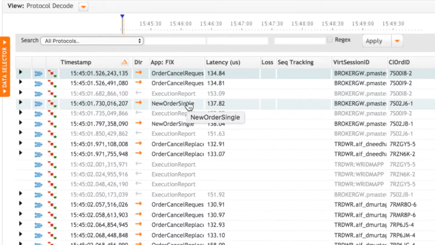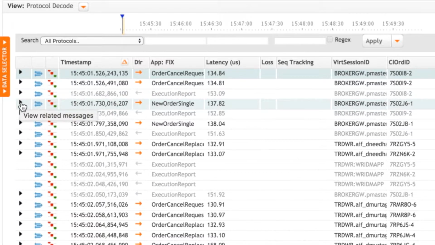I'm just looking at an event inspection window here, which is looking at the latency of a whole bunch of orders that are going across our plant, across the DMA gateway. So let's just pick one of these orders. So new order single here, you can see it's tracked a latency of 137 microseconds across the gateway. So first thing I'm going to do is just pull up to see what it's correlated it with.